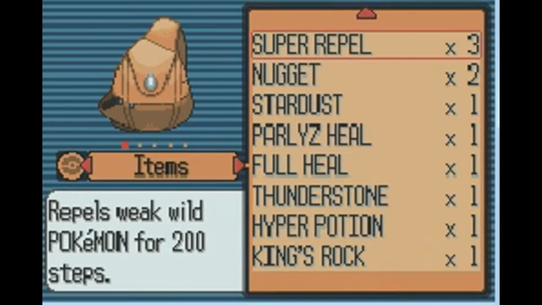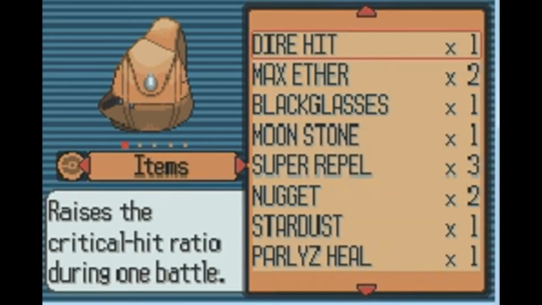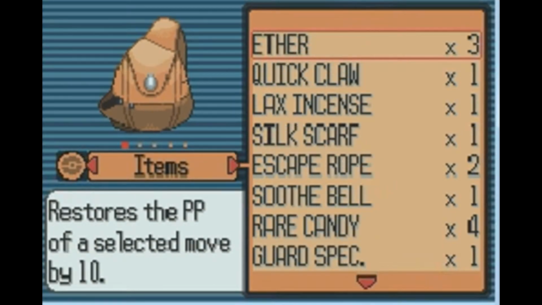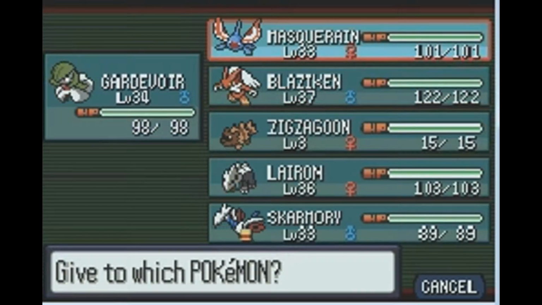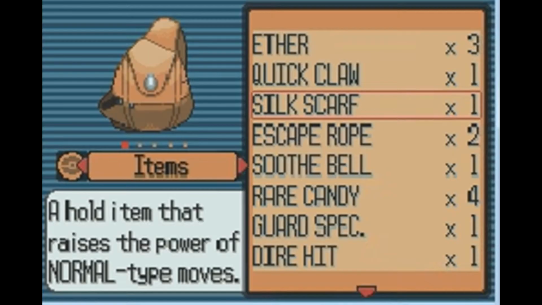And I just want to get rid of one item. I could sell these nuggets, but I just want to get rid of something right now. Guard Specs, what should I give somebody to hold? I'll just give this to Blaze again. That's great.